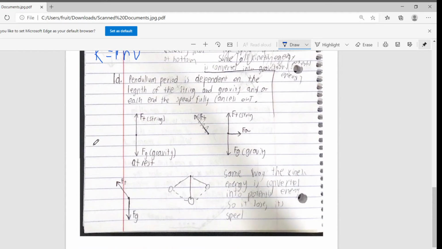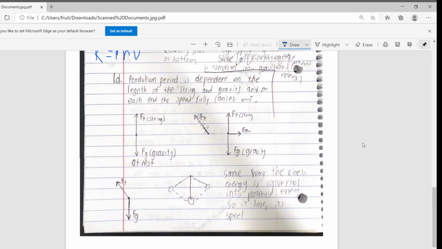The next problem, we have a pendulum that's being employed, and the problem says a ball hangs at the end of a string. The ball is then given a small push such that the ball oscillates back and forth. From the word oscillates, we know that this has to be a pendulum, and a pendulum's period is only affected by the length and gravity, so the length of string. So no matter what, the pendulum's period will always remain the same.